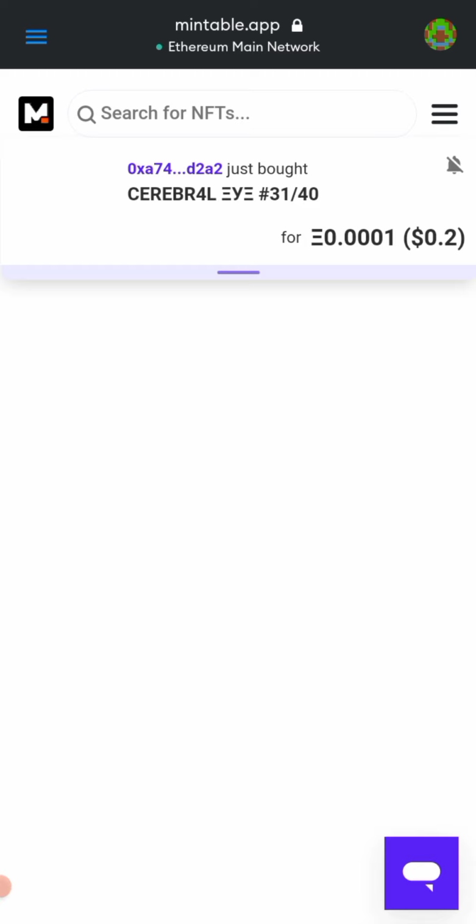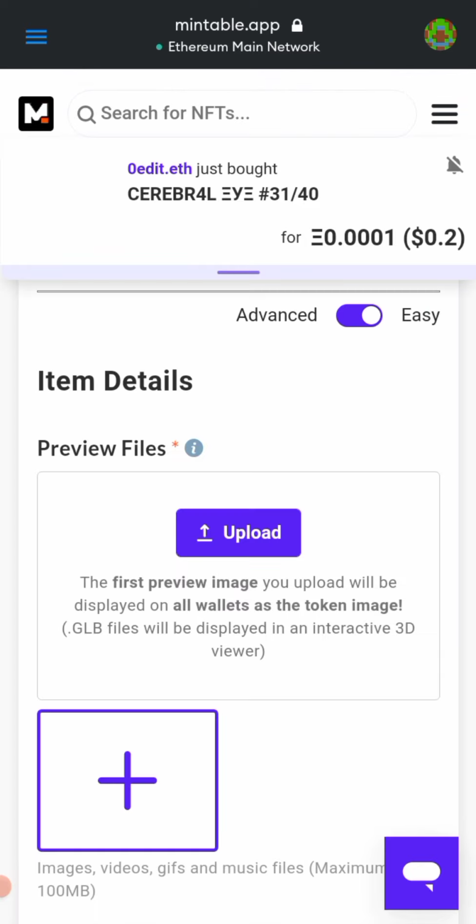When you proceed to mint, you hold on for a while, so the page will load. You can see how people are selling and buying their mintable NFTs. They are selling NFTs.